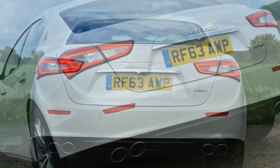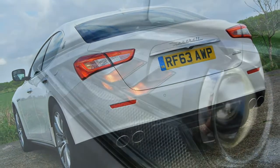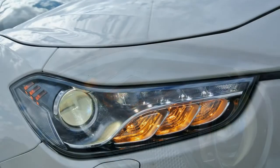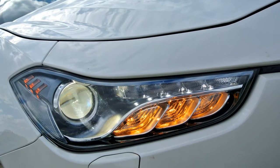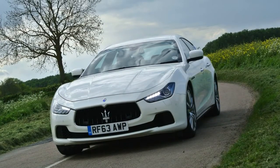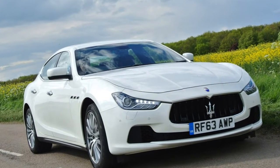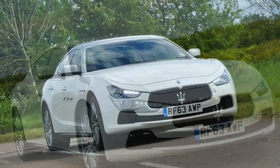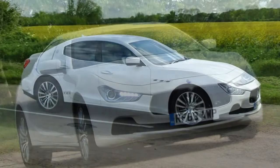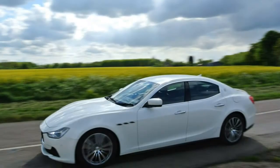The Maserati active sound system also uses valves inside the exhaust to reinforce the noise under higher throttle inputs. The diesel can't match its petrol brethren for aural drama, though it does sound pretty much as good as — if not better than — many diesel rivals. It's one of the most powerful single-turbo 3.0-liter diesels available, with 275 horsepower and 600 Nm of torque produced from only 2,000 rpm, offering more shove than either of the more powerful petrols.